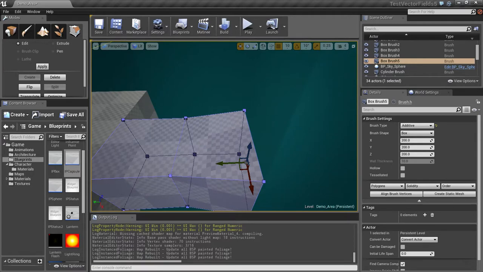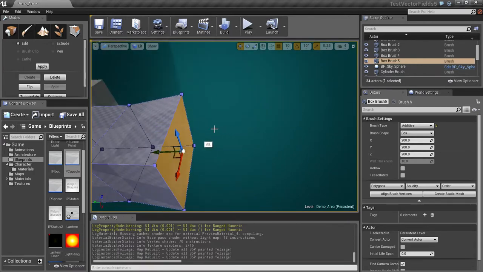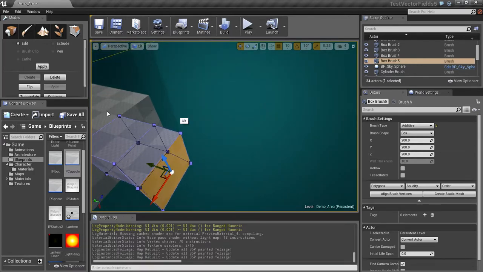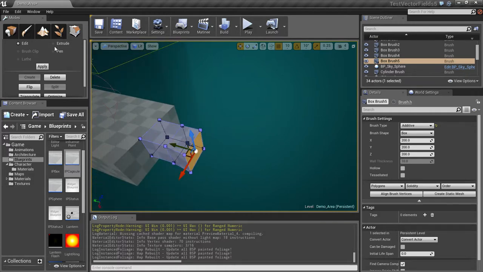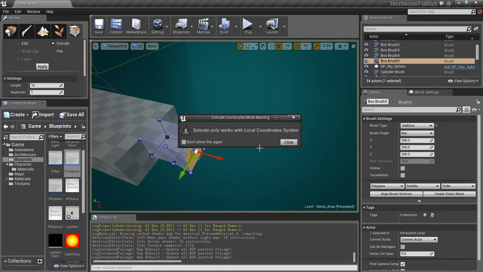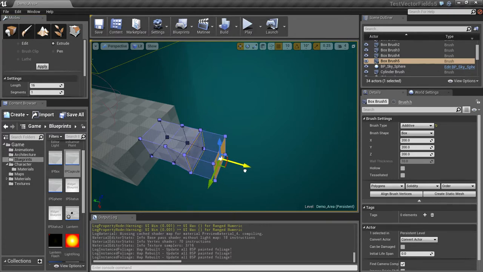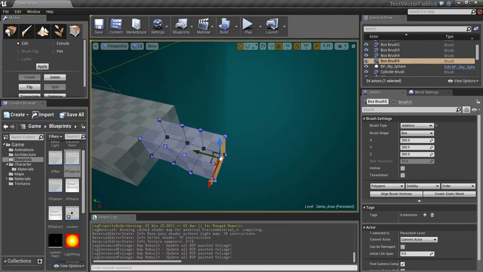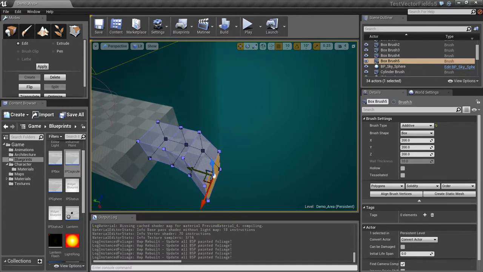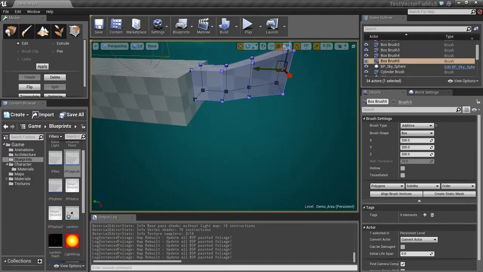So we're going to do that again. I'll click, check extrude, and we'll lift it out. Go to edit. I'll move this one a bit further and move it up a bit. So we've got two steps.